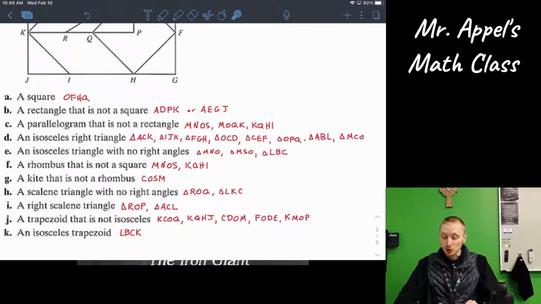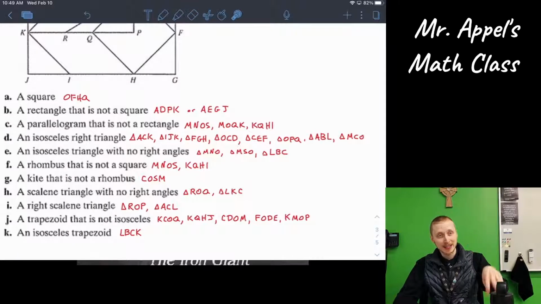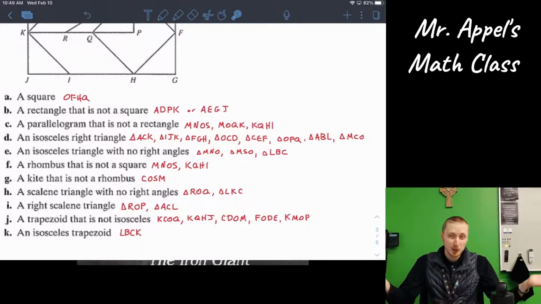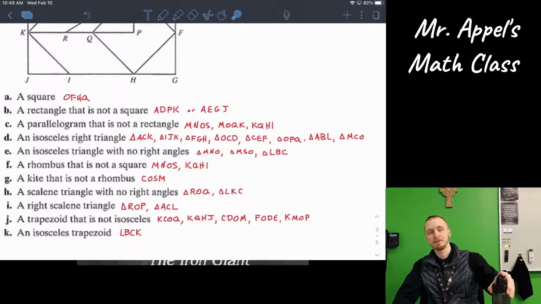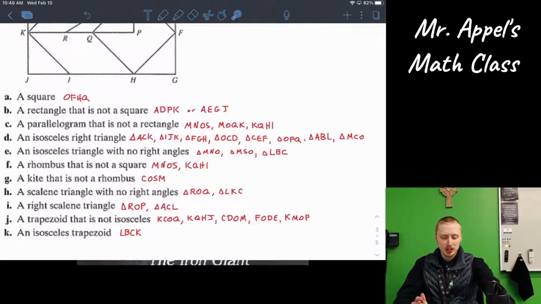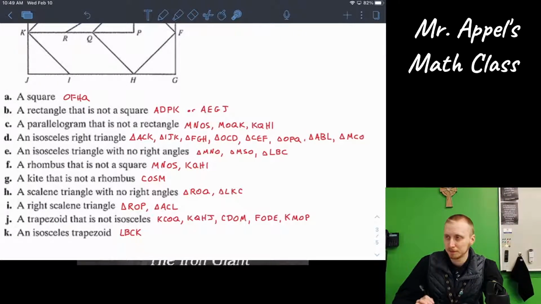So notice that for the triangles, we have to have the symbol for triangle to differentiate 3 letters from an angle. 3 letters could be an angle, or 3 letters could be a triangle. Once you get to 4 letters, you know it's going to be a quadrilateral. Okay, there's no other thing there, right? Same with 5, 6 letters. It's got to be some kind of pentagon or hexagon. So we don't need a little symbol in front of it every time. Okay. Any questions on the level 1 problems?